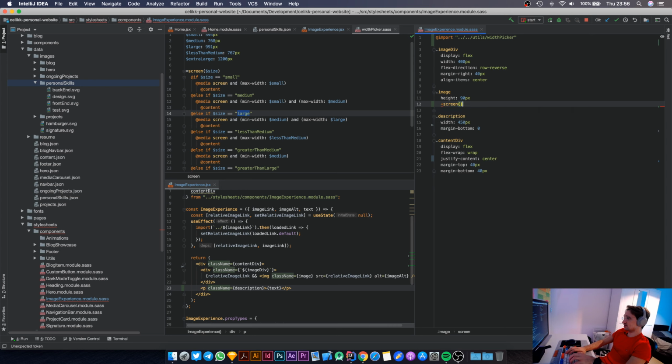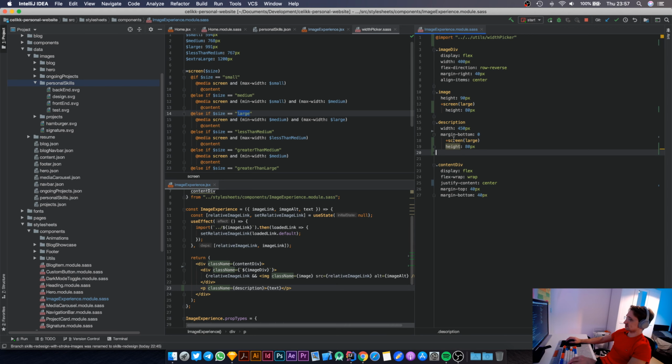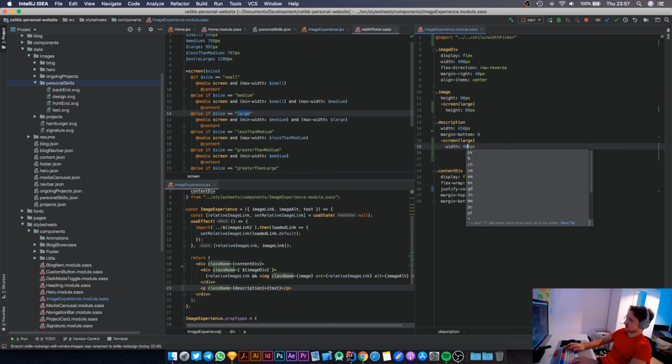If screen is large, then height becomes, let's say, 80 pixels. And the same applies for the description. Rather than being 450 pixels, it's probably gonna be something like, let's just copy this line and duplicate it over here. Let's go with 400 pixels. Let's see how that's gonna look.